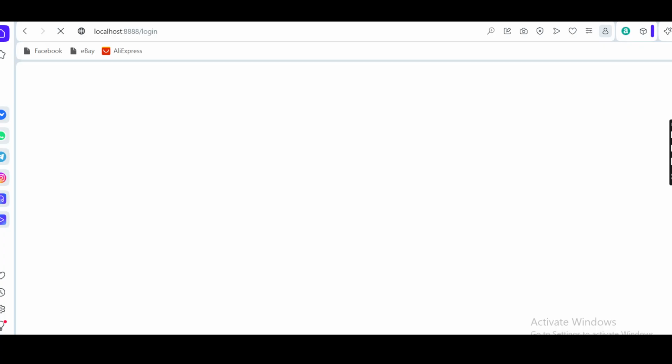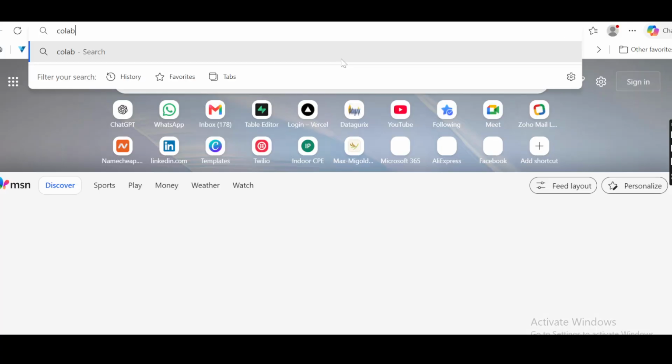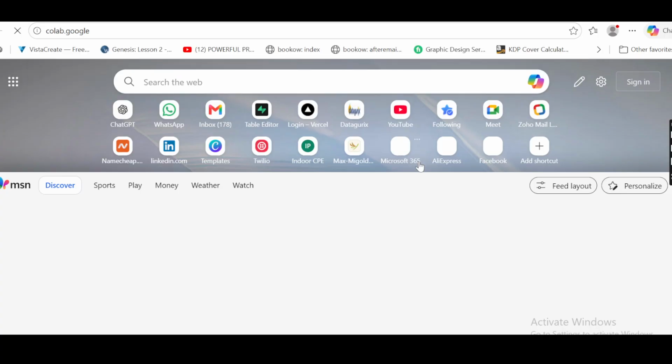Okay, so your Cloud Jupyter Notebook has Google Colab. You can use Google Colab. Okay, let me just type Colab. So Google Colab. So that's another cloud-based, works like Jupyter, where you can run your Python code.